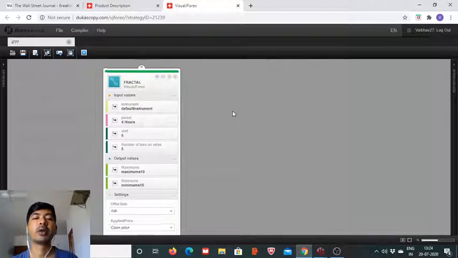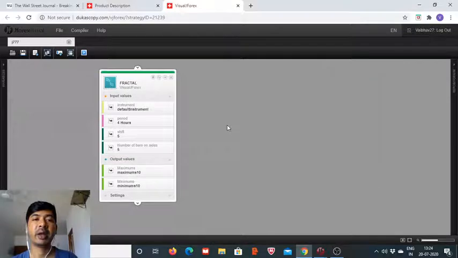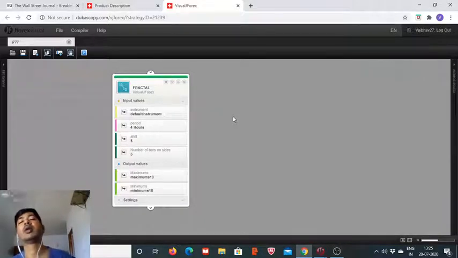analysis, or you can use different sorts of combinations with the fractal. So that's it from my side for today's session. If you have any query or any doubt regarding how to use fractal, you can write it in the comment section, and I would be more than happy to take the discussion forward. We have earlier used the fractal in our algorithm development. Maybe in coming days also, once the introduction part is over, we will be revisiting some formation which will involve the use of fractals.